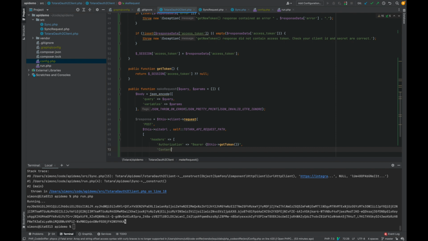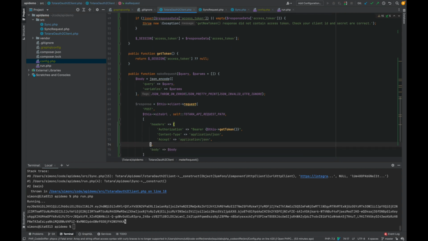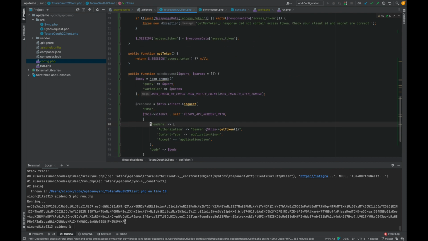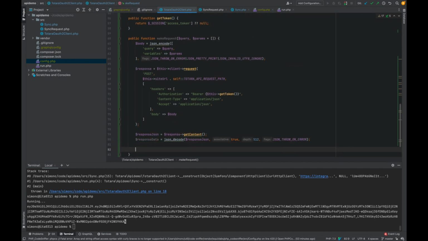We're going to set a content type. We're going to be passing JSON, so do application JSON, and we'll pass an accept header as well because we'll be receiving JSON as well. And then we're just going to do what we did before, get the content and extract out what we've got here. And then we need to just do some error handling here as well. So we'll just do that quickly.